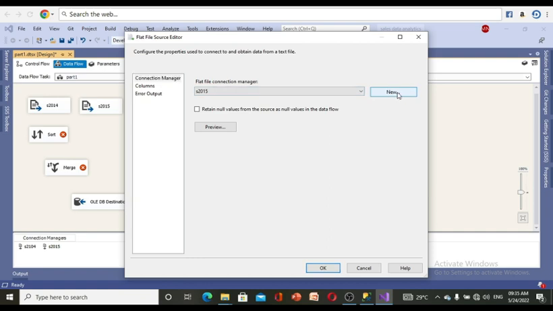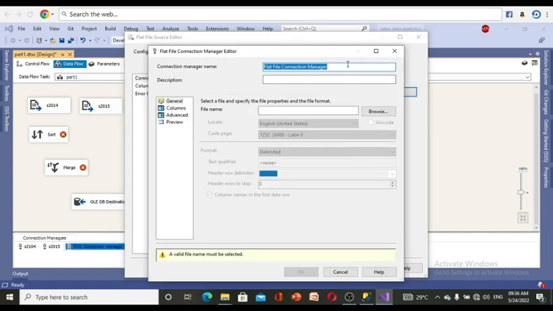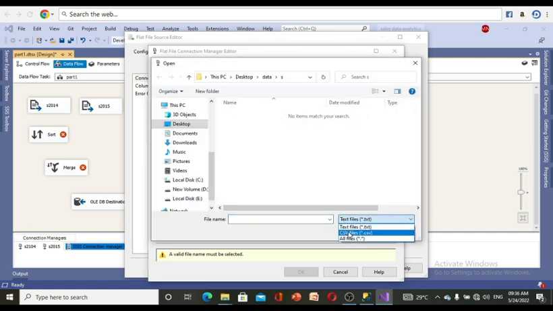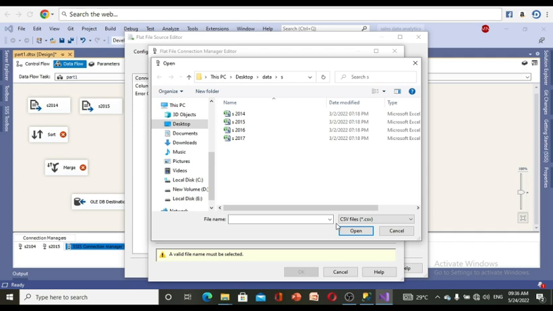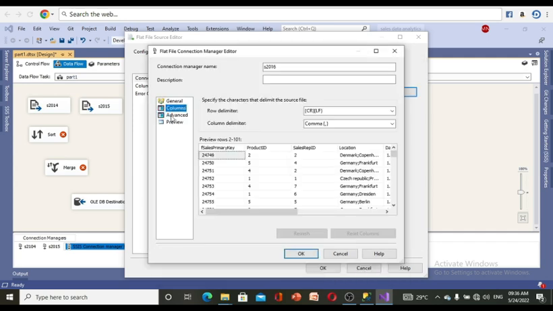Now again 2016. I am going to name it S2016, sorry, 2016. Browse, 2016, open. Columns, advanced, okay.